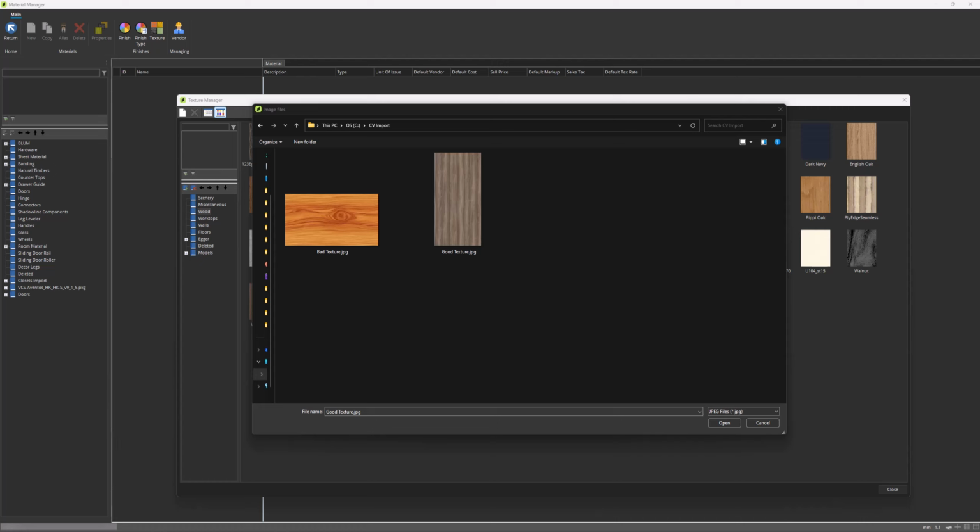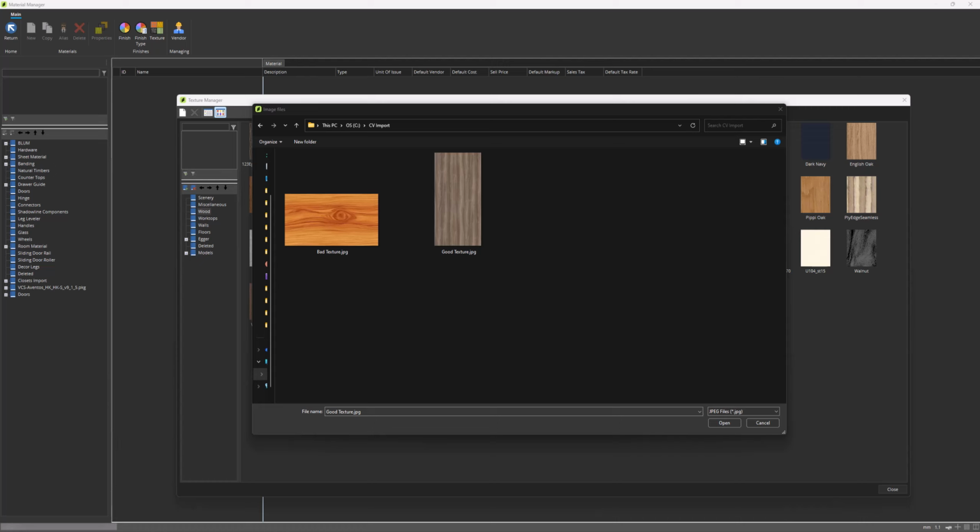So this really depends on what you intend to do with the texture. There's a couple of different ways we can display a texture inside CV, and we're going to look at that in a second. But we can either stretch the texture to cover the entire part or material, or we can choose to tile that texture at a set size, which is called a world height and width.